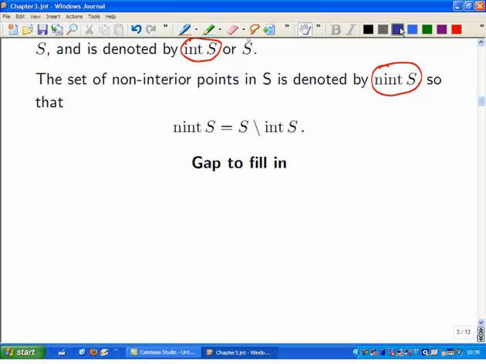Let's draw a little picture to say a little bit more about what's going on. For this picture, I'll assume that the set actually includes its boundary, just to make life a bit easier.